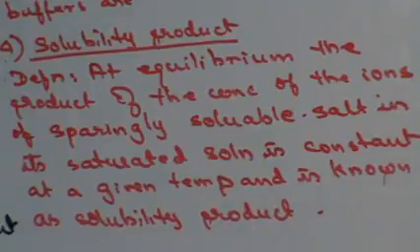So what do you understand by solubility product? If you have a salt which does not dissolve in water very easily, if you put it in water and shake it, it will dissolve to some extent to form a saturated solution. That saturated solution will have some ions. The product of those ions is called your solubility product. Fine, do we get this? In that case, how do I define solubility?